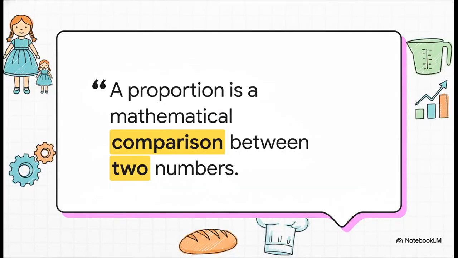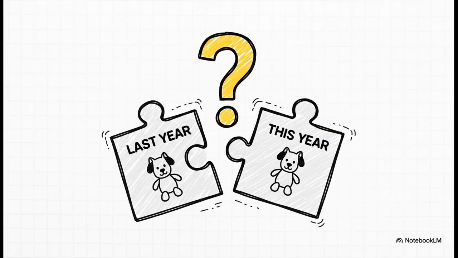That's exactly right. It is all about comparison. And now that we have this awesome trick to solve for missing values, let's get back to our doll shop and see what these numbers really tell us about Barky's success. All right, it's time to solve this thing. What we need to do is find the proportion of Barky's sales for last year, and then find it for this year. Then we can finally compare them and see if Barky's share of the business has actually grown.